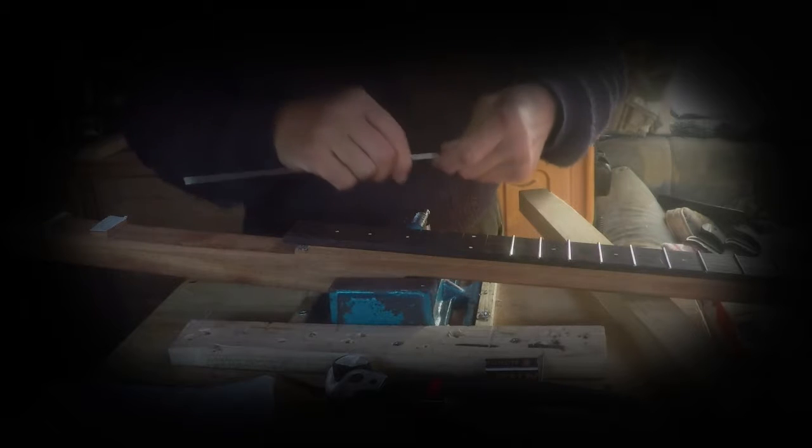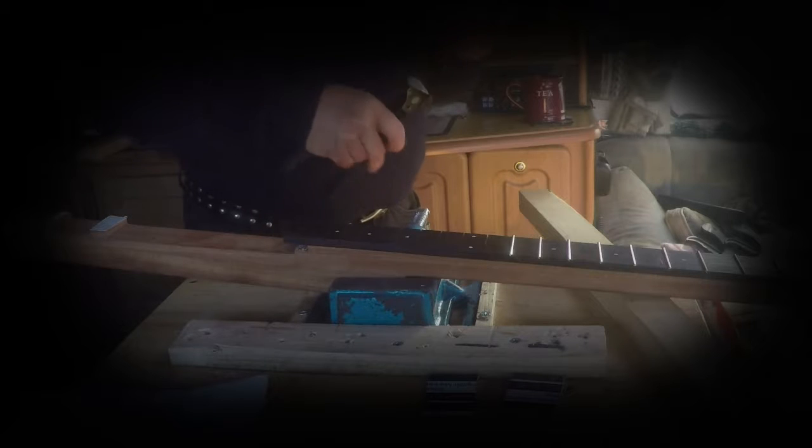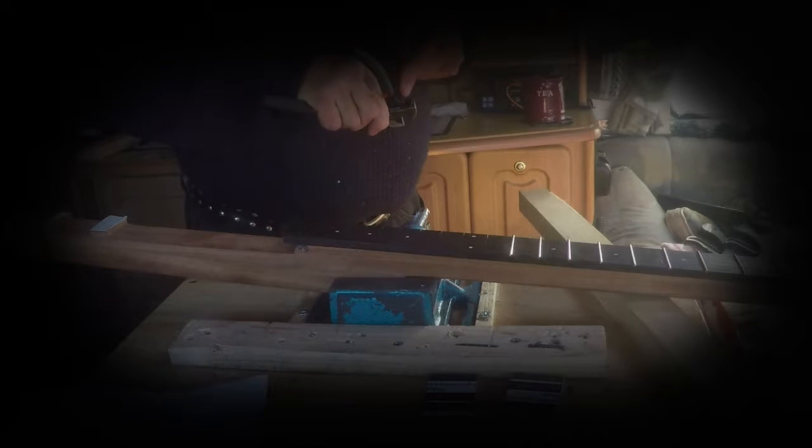I mean, these aren't perfect. I don't think it'll ever be perfect because I'm not a guitar maker, and I just haven't got that sort of talent, and possibly I haven't got that actual patience level as well. But what I do, I do to the best of my own abilities, and that's good enough for me. I'm proud of what I do because I think they're bloody fantastic.